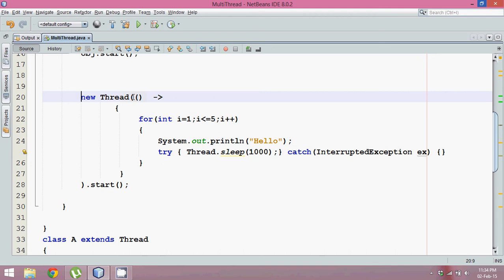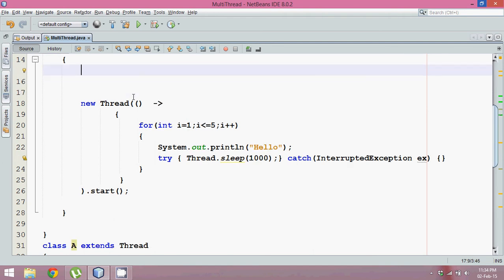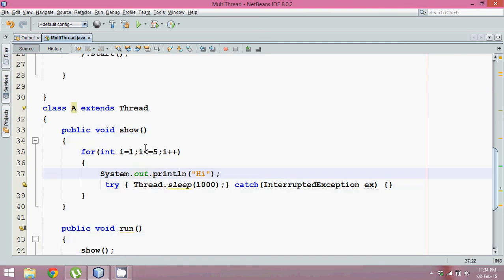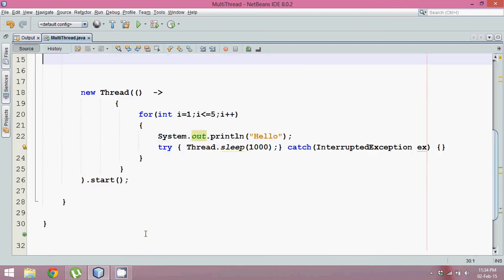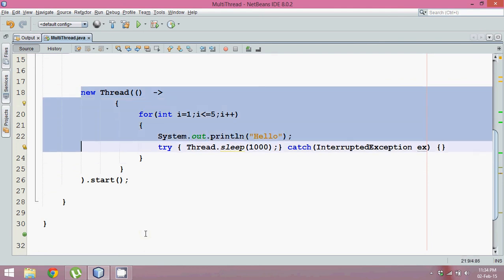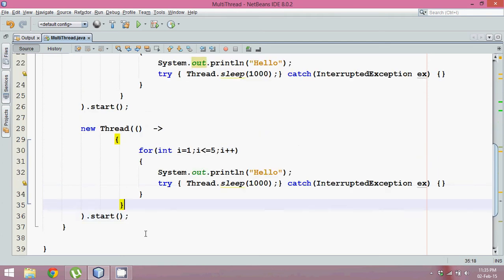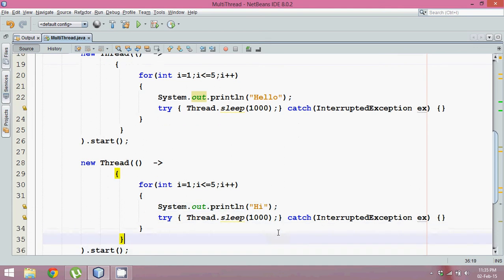Now what next? We can apply the same funda on this class A. So instead of creating a class here, what we'll do, we'll fetch this important code upside. Okay, so again, after doing some manipulation, the ultimate code I'll be getting is this. It should be something in this way. Basically it will be the copy of this. So let me copy this and paste. Now if you create these two copies, one will be hello and second will be hi. So one will print hello, second will print hi. And again, you can have hello hi and you can have hi hello.